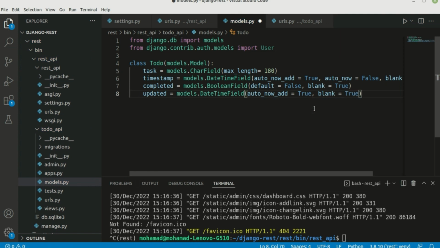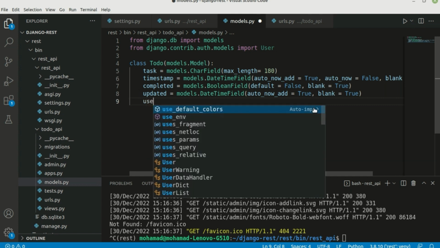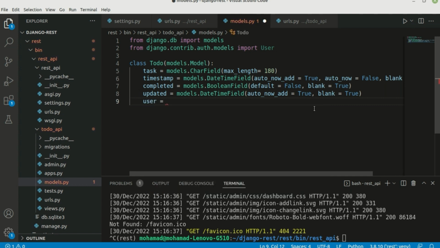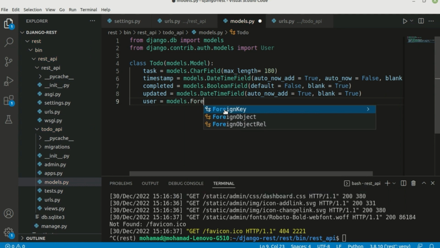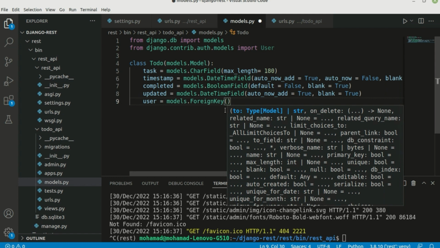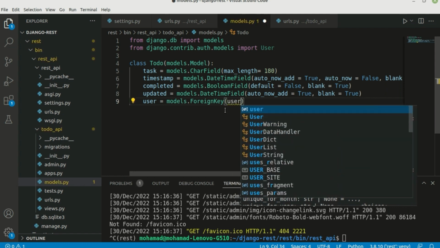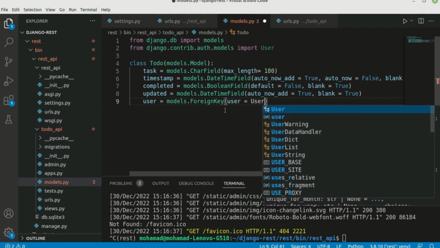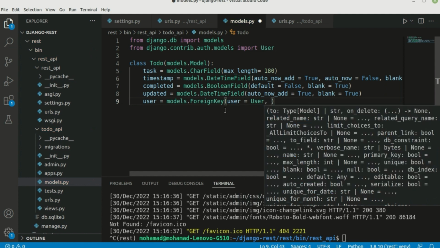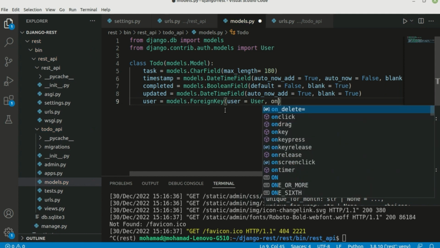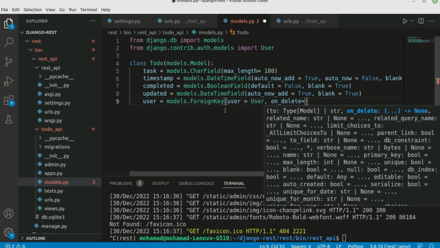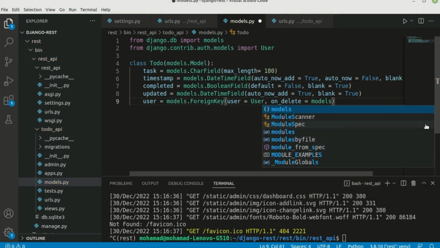There we go. And also we need to add the user, right? So models.ForeignKey, and so User, on_delete equals models.CASCADE.